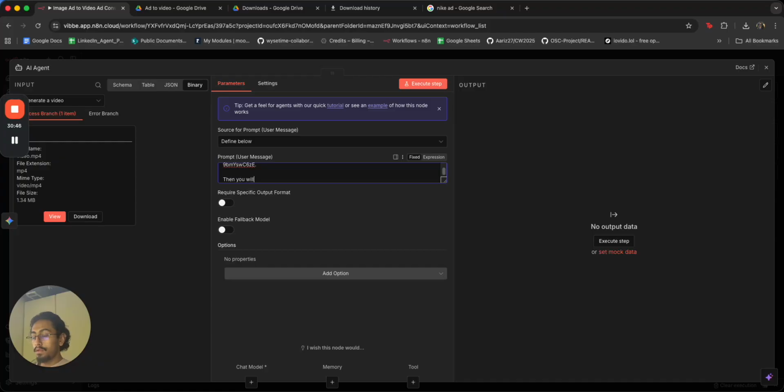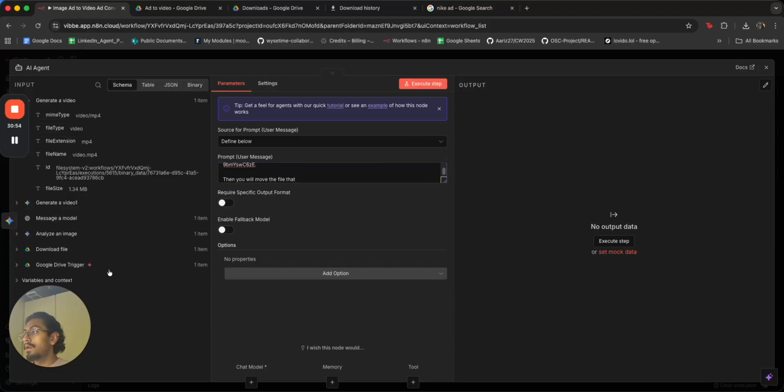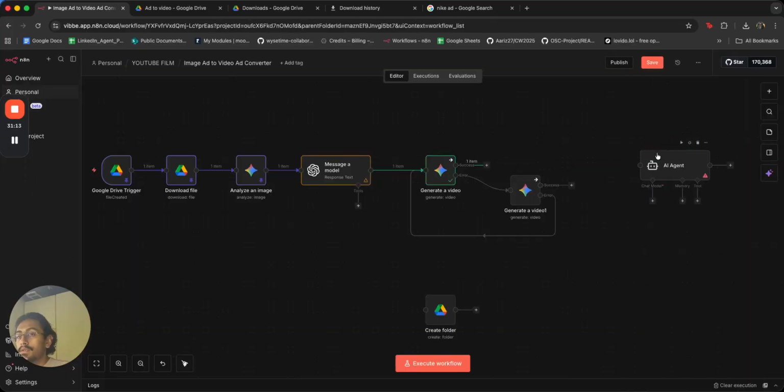Then you will move the file that the Google Drive trigger got into the folder you just created. This seems like a serious overkill, actually.